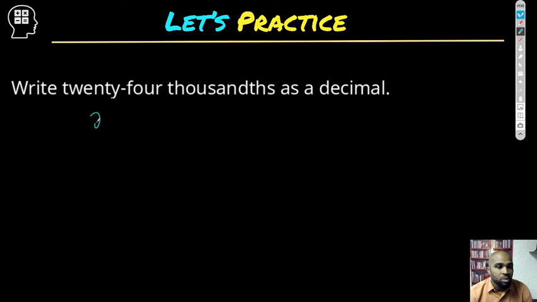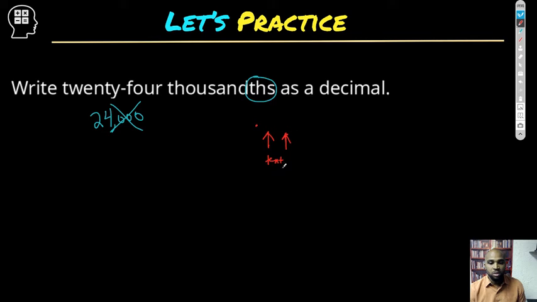24 thousandths as a decimal, 24 thousandths. So don't do that. That's 24,000. We got TH on the end, so we're not going to do that. Thousandths ends. Let's count our places so we'll know where to stop the 4 at. So this is tenths, hundredths, and thousandths is where we want to be. So we know it's going to be a 24 here, and in the tenths place must be a 0. This is where that 0 acts as a placeholder to help us understand that we're actually going to 0.024. So this is a kind of a placeholder to make sure we get to the thousandths that we were looking for.